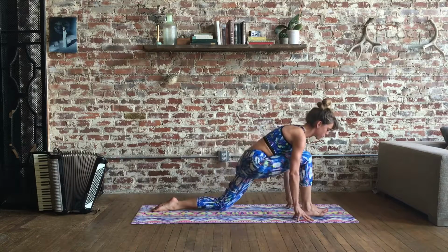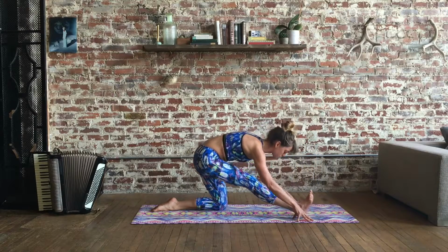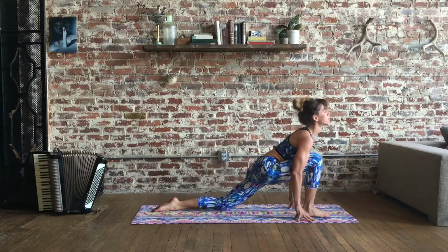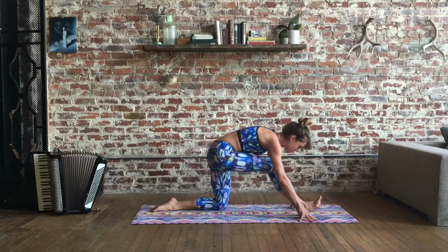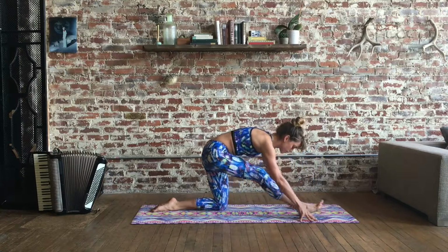You can rock back and forth with your inhales and exhales. Inhale, rock forward. Exhale, rock back. I'm just gonna go 2 more, make it 5. Inhale and exhale.